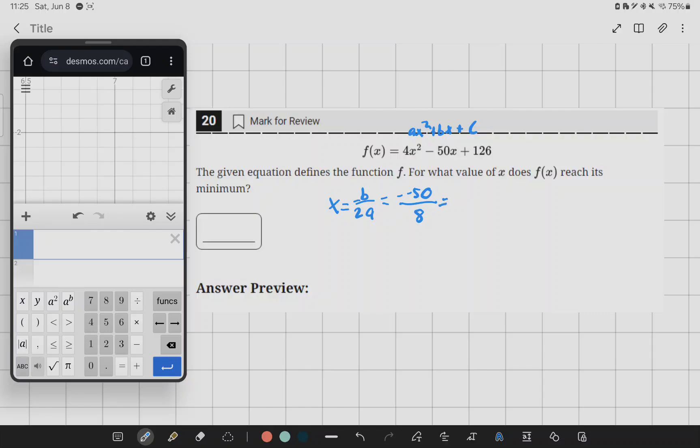And that will just end up being the two negatives cancel each other out. So then you end up with 6.25. And that will be your final answer.